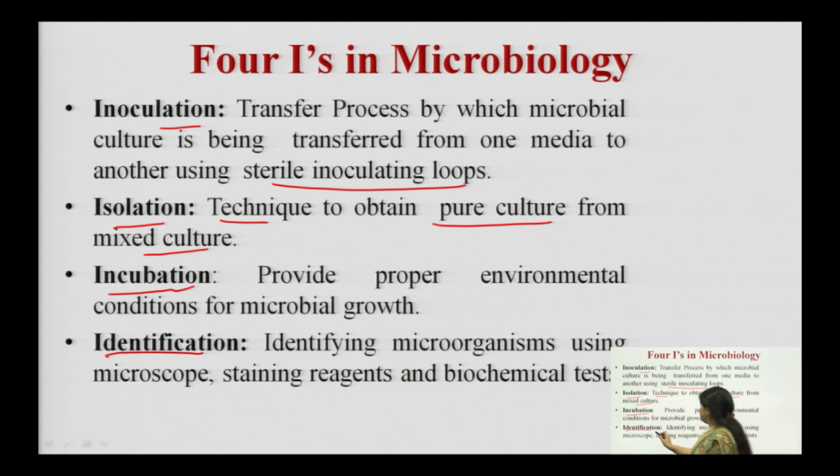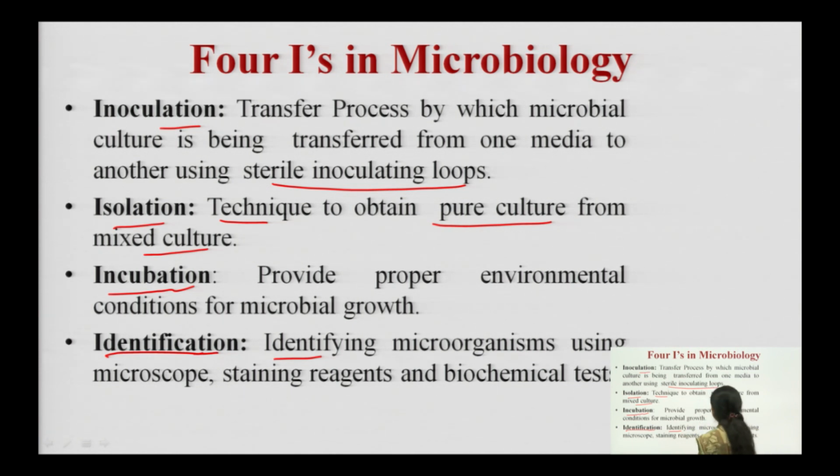After that comes the identification part. The whole of microbiology revolves around these 4 I's: inoculation, the transfer process; isolation, the techniques to obtain pure cultures; incubation, providing the environment in which microorganisms can grow; and identification, the techniques by which we can identify those species, whatever pure cultures we have developed and whatever single species we have cultivated.